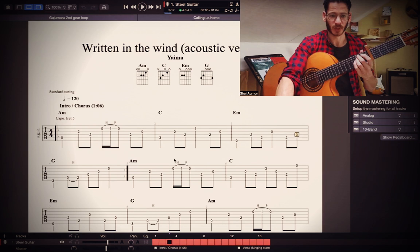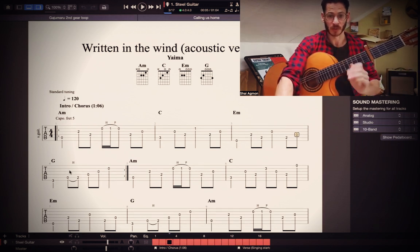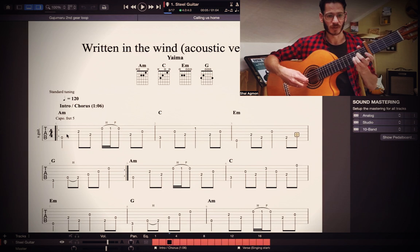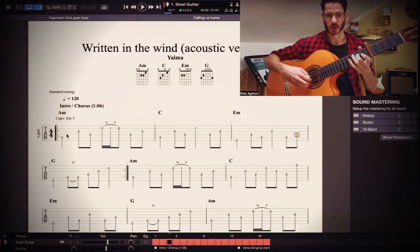Here on this note we're already transitioning to the G, etc. This is throughout the whole song. So again, let's go back to the fingerpicking pattern. So we have 5, 3, 4, 2, 4, 3. And then it keeps going, only without the hammer-ons. So C, 5, 3, 4, 2, 5, 3, 4, 2, 4, 3.